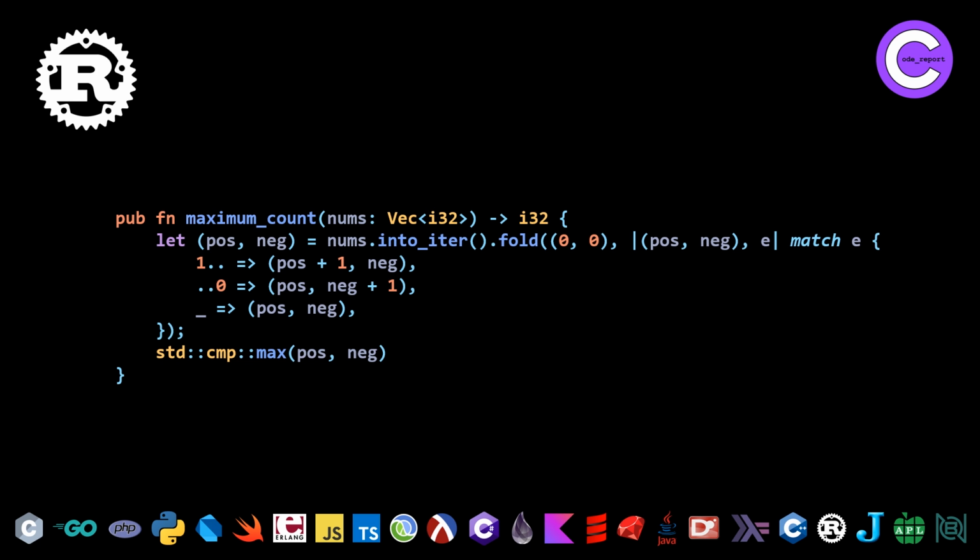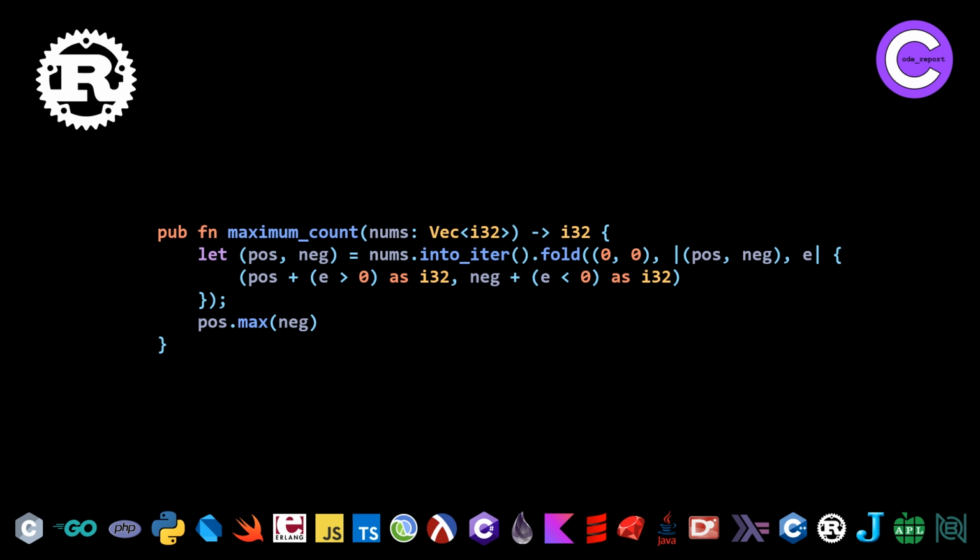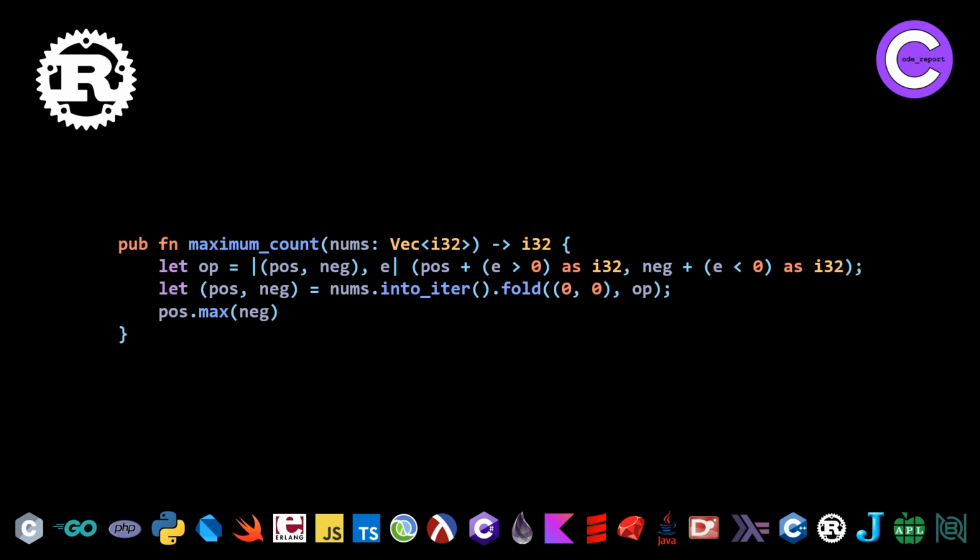However, I did not really like this solution, so I tried to improve upon it, and I came up with the following. Basically, ignore pattern matching and just do the same thing that we were doing in C++, which is quite a bit nicer. And we can reduce the number of lines in the solution by 1 if we factor out the binary operation that we're passing to our fold algorithm and just put that on the first line and call it op. And this is actually my favorite version of all of the 4 Rust solutions that we've seen so far.